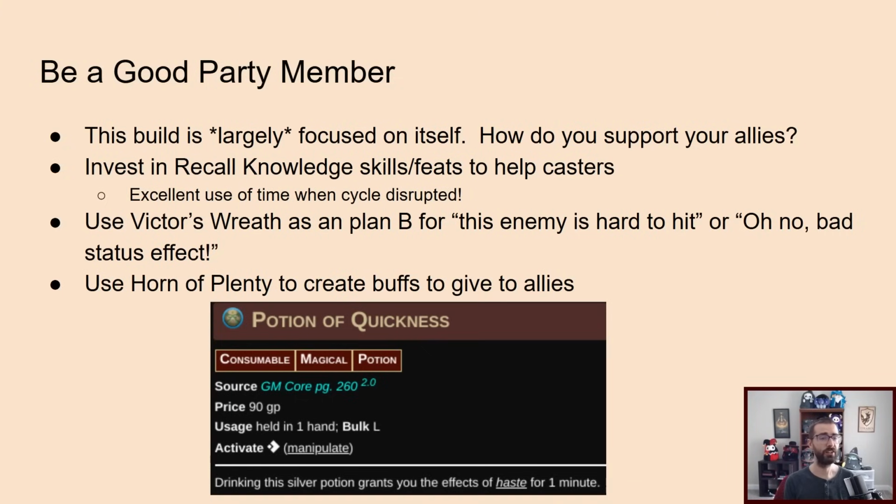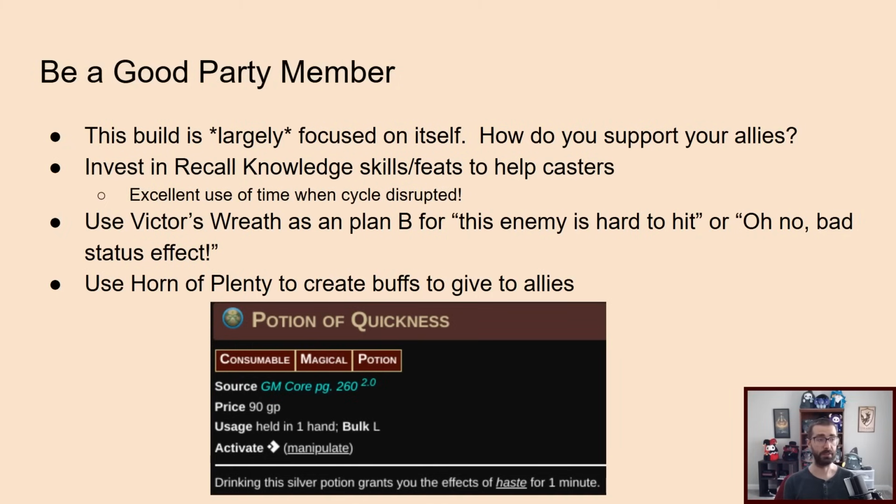Maybe a dubious knowledge skill feat. Now, when your turn has gone wrong, you can have excellent ways of supporting your casters in the party and getting them the information that they need. Oftentimes, knowing which save is your opponent's lowest save might be a +2 or even +3 difference in the success of your ally spellcaster's spell.